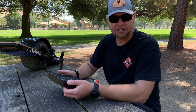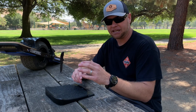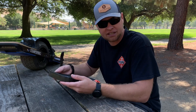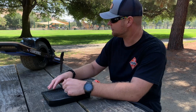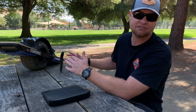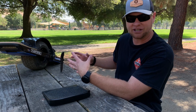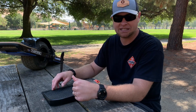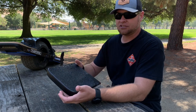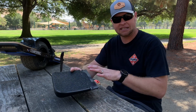After riding the OneTail Plus and feeling how nice it is to have a concave foot pad in the back, as soon as I saw the Cobra pad I knew I was going to get it. I haven't been using the OneTail Plus lately because it's not compatible with the Flight Fenders and Flight Fins — and I love the Flight Fins products. They add an aggressive look as well as aggressive functionality, enabling you to use your OneWheel in ways you normally wouldn't. So enter the Cobra pad, which was designed with the Flight Fenders in mind and is completely compatible.